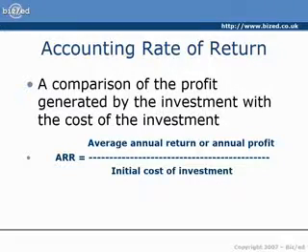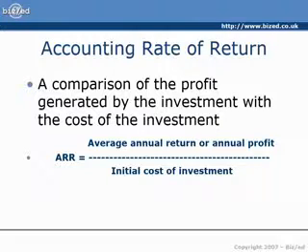Now let's say the examiner gives you two different projects and asks you to calculate ARR. One ARR is 15%, the other ARR is 30%. Therefore, you accept the 30% one, which gives you a higher accounting rate of return. Here, there is not that much comparison, because two projects are not compared. What happened is they are giving you a target ARR. That is my target. My target is how much? 25%. Now this gives 41%, so yes, this is the goal. That is the accounting rate of return.